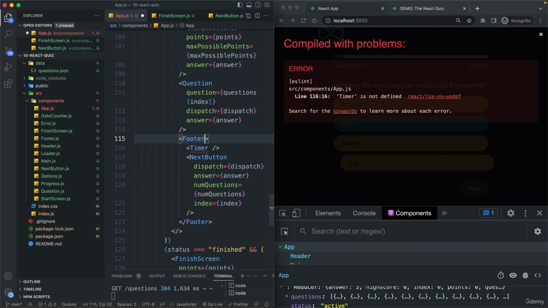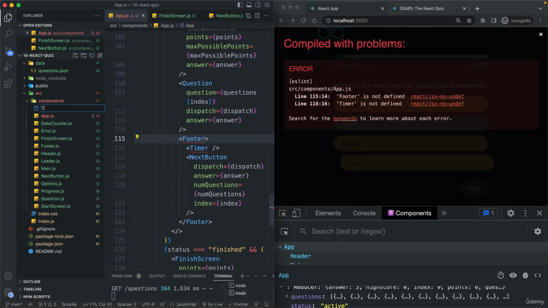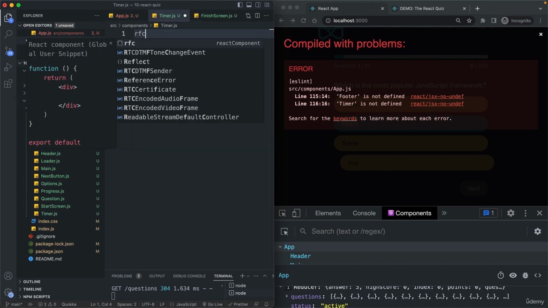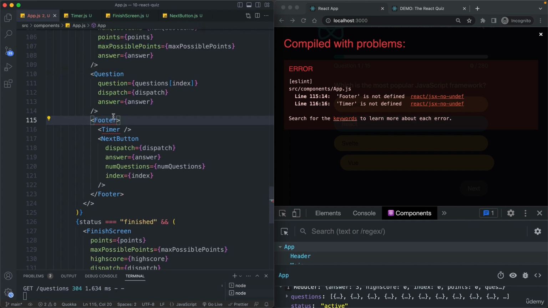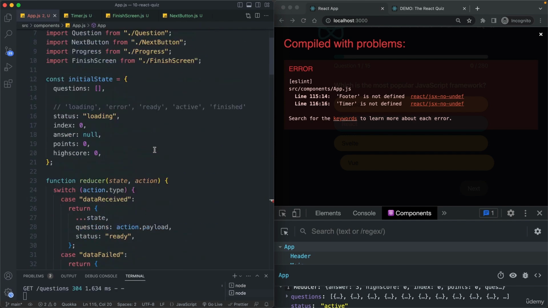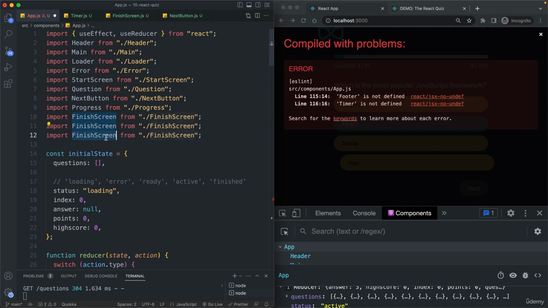So footer, and let's also create the timer immediately here. And then let's just return the timer string for now so that we can then include, so import these two components into our application here.